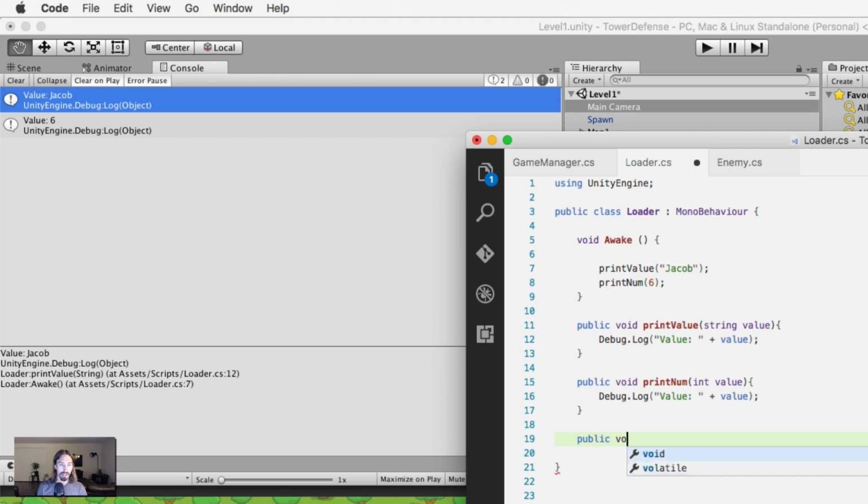So if we wanted to use generics for this situation, let's call it print any, since we can pass in any value. And you do a less than sign and a greater than sign here. And normally it's common practice to use a T to represent a generic type. And then instead of typing int or string here, we type T here and then value.